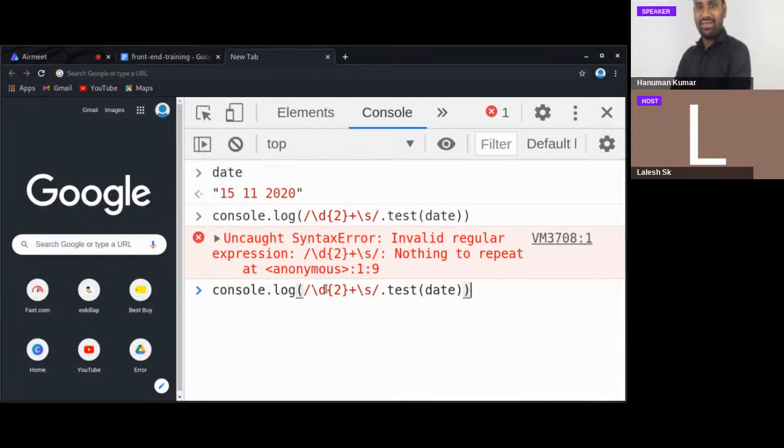So /d and regular expression. We have to use the plus symbol only.